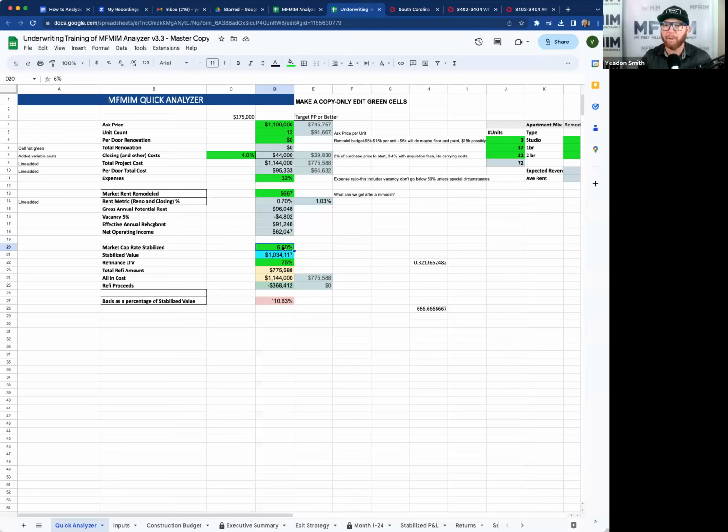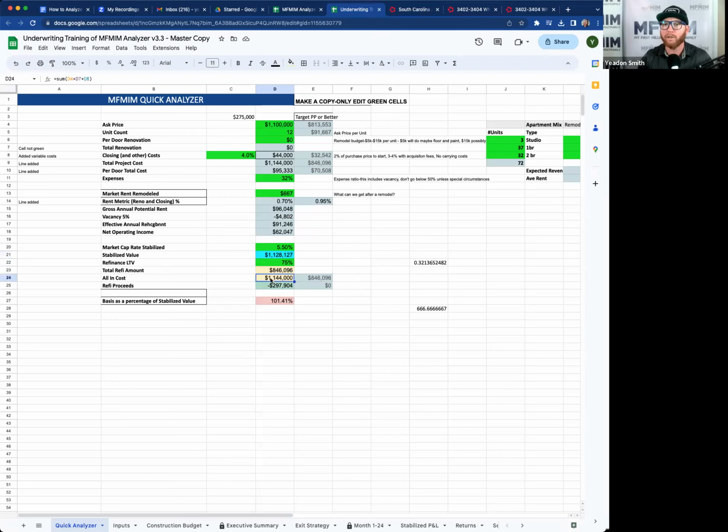Market cap rate stabilized. Now at a 6 cap, remember how Jennings was explaining how the cap rate works. In Greenville, Greenville is pretty high population. Population is growing. Jobs are there. So the cap rate is going to be relatively low. 6% cap rate is probably accurate. We might have a 5.5% cap rate on this property, even in this market. So you can see with these numbers, the stabilized value is not really any different from the market value.